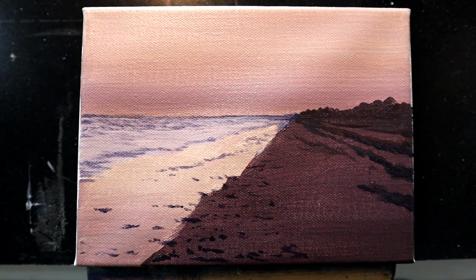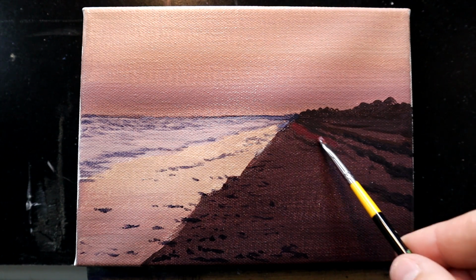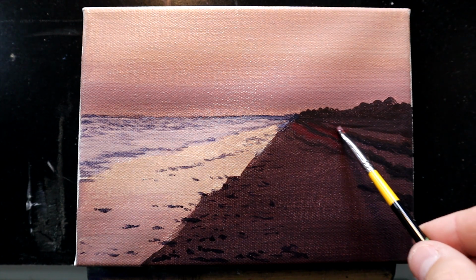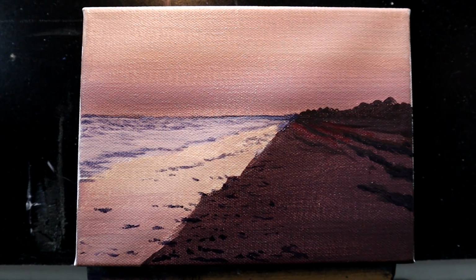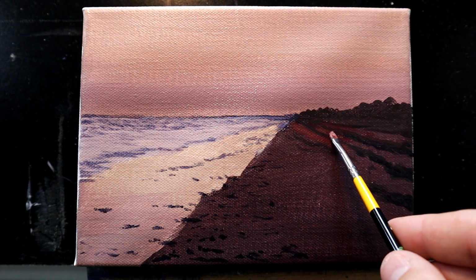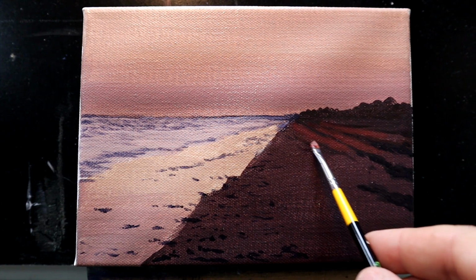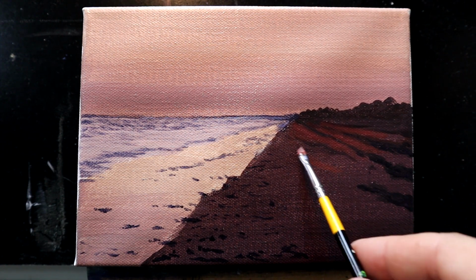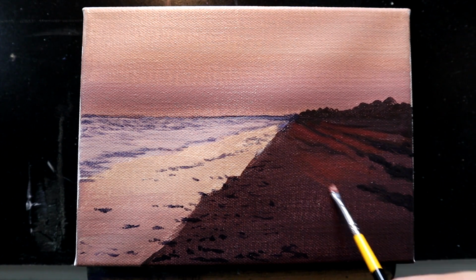Now I'm going to add a little bit more red into our mix here that we were painting this beach with, because we're going to have a setting sun that's just barely peeking over that tree line. I'm going to bring some red in here that is showing a little bit more of where that sunshine is going to be sort of reflecting off of that dirt. Maybe add a touch of yellow ochre to it to orange it out just a little bit as well. And scrub that color in on the tops of these plateaus of dirt that's coming down through here. And any areas here on this sand that the light from the little bit of what's left of the sun we're going to have is kind of reflecting off the sand here.